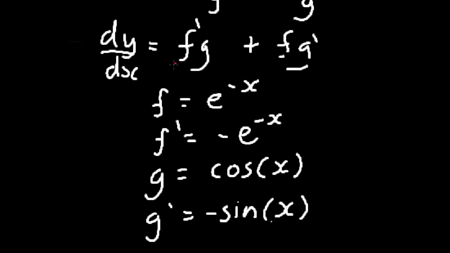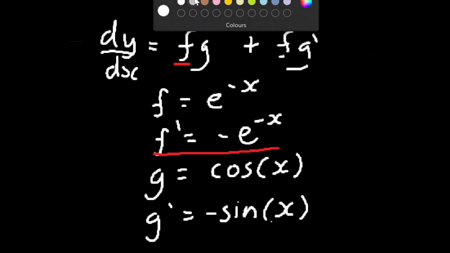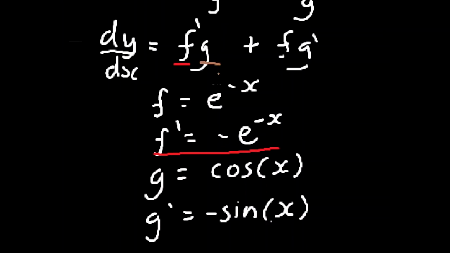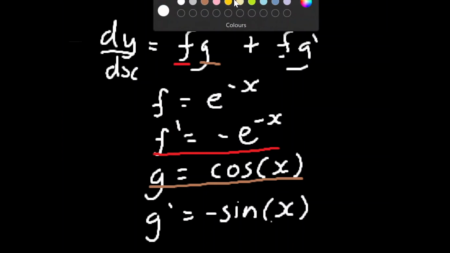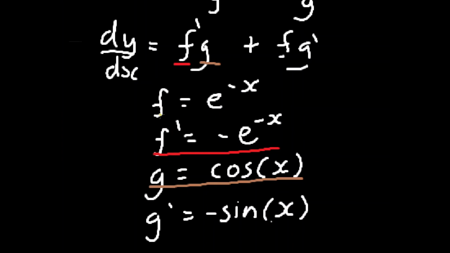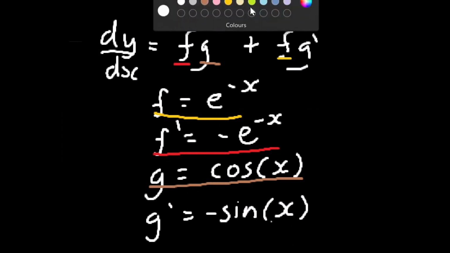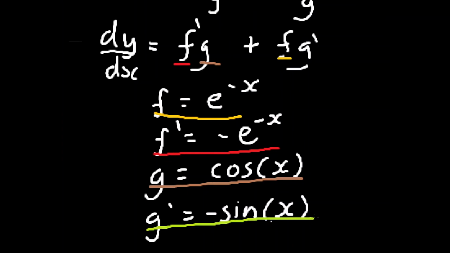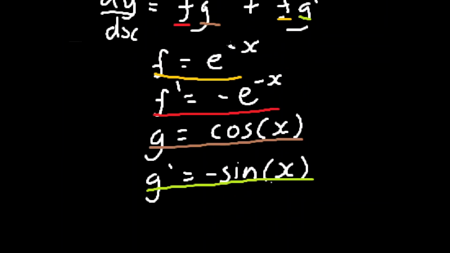Now here gets really easy. We can just put in all our values here. Okay, I'll highlight them all to make it nice and easy. And you just slot them in, and that's your answer. So most of the time you shouldn't need to simplify it, but it just depends on your teacher and how much effort they want you to put in.